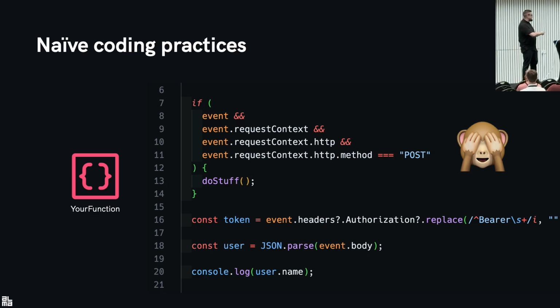Of course, the code itself doesn't really make sense, but it's a few bits and pieces to demonstrate things that I have seen. Way too complicated if statements. That is even a quite simple one, but you get the idea that we're checking if there's a thing available deeply within some object, and then maybe doing something. And another common mistake is assuming some data is available in the payload.